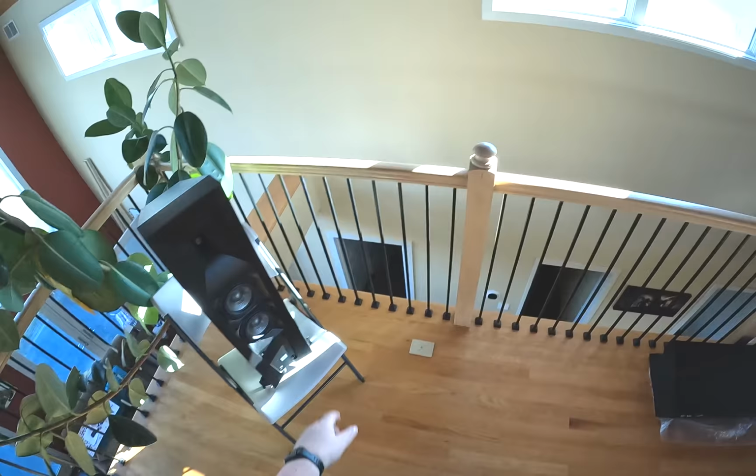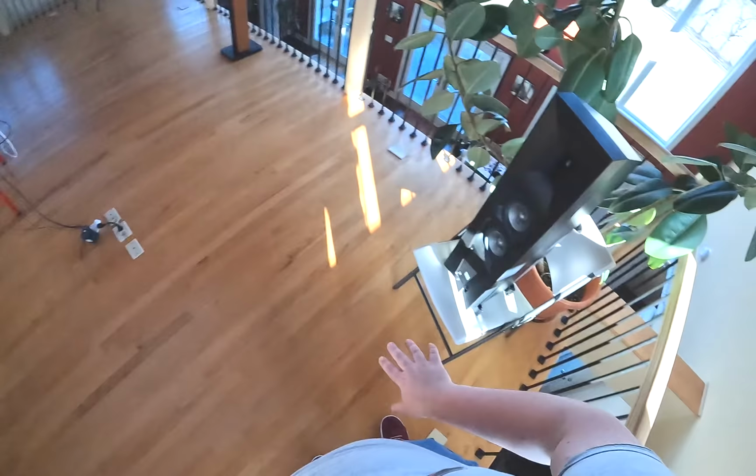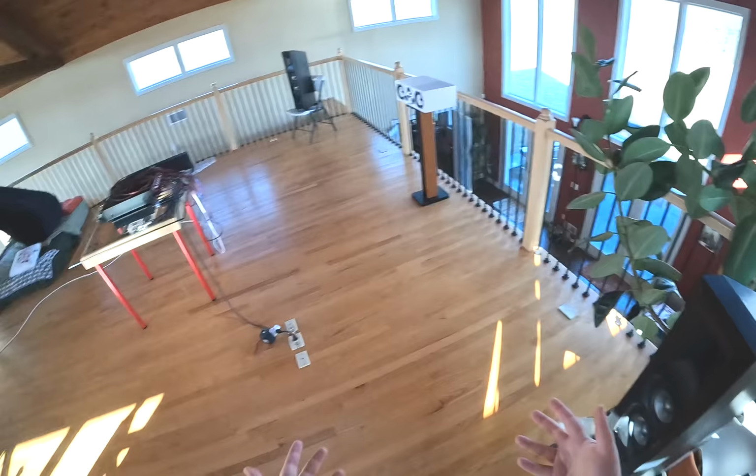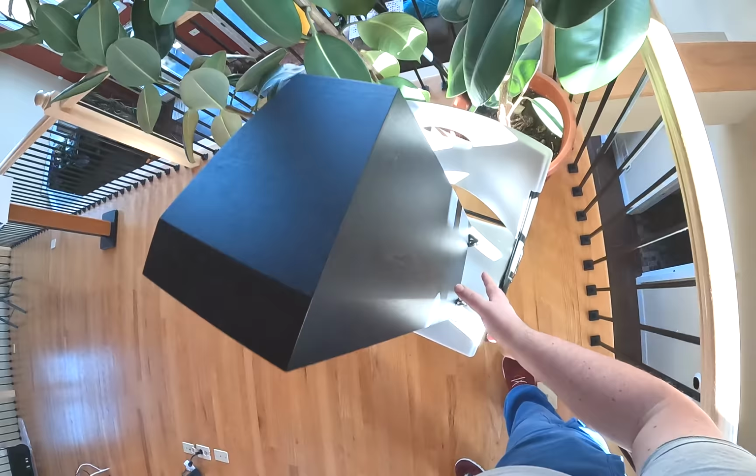Because here's the thing. Remember how we were talking about vocals and mid-range? Let's presume that you have a subwoofer, right? This is taking over the super low end. Now you have two very small, very controllable 5.25s. The faster you can move the speaker, the more control you have. That's why the big eights are like doing this, trying to make vocals happen. And you can't slow it down and stop it and move directions. They're just big. 6.5s do it better. 5.25s do it even better. So you have enough space in here to still get low end. You get the small enough drivers to control it faster, and you still get the fucking horn.